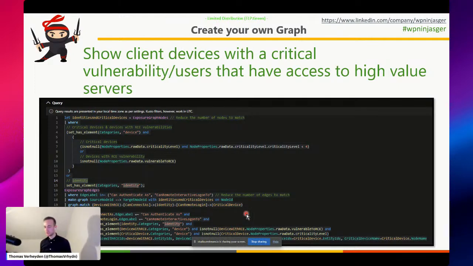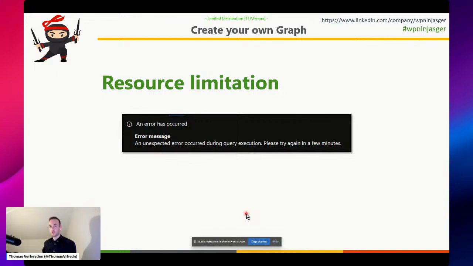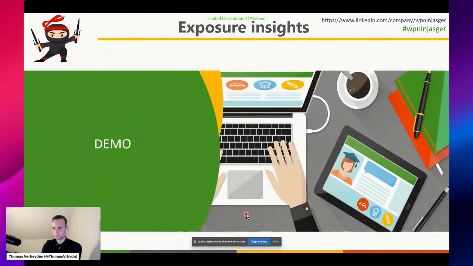So as you can see, you can do a lot of things proactively in proactive exposure management. What I suggest is to start experimenting and gain some experience with it, because it's a lot of fun to hunt for those exposures. Something that you will come across, because it's only 45 minutes left and I need to stop, is that there's also a resource limitation. That's why I said before, start filtering early in your process, because you don't want the resource limitation happening in your environment. So that was the exposure graph.